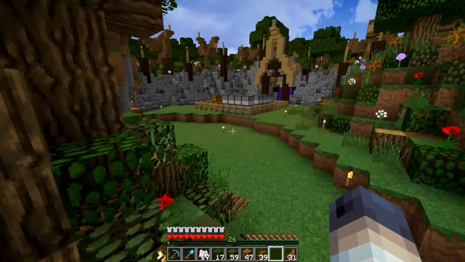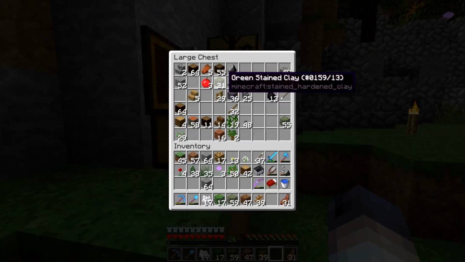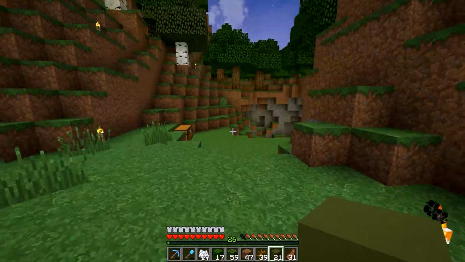I want to get that clay incorporated as well. So let's grab our clay from over in this chest. Hopefully we still have some. We do. Good, good, good. Okay. Now we can go ahead and add some more detail to it.